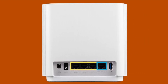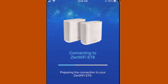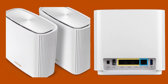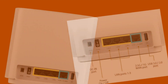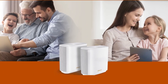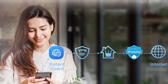The Asus Zen Wi-Fi ET8 brings you Instant Guard, giving you one-click secure internet access from anywhere in the world. On security: the Zen Wi-Fi ET8 comes with commercial-grade network security — lifetime-free Asus AiProtection Pro, powered by Trend Micro. With WPA3 and advanced parental controls, it's your fortress against online threats. This router belongs to the AXE 6600 Ultimate AXE performance segment, delivering speeds of 574 + 1,201 + 4,804 Mbps. Features include IPv6, Wi-Fi encryption, WPS support, guest network capabilities, and Wi-Fi MAC address filter.